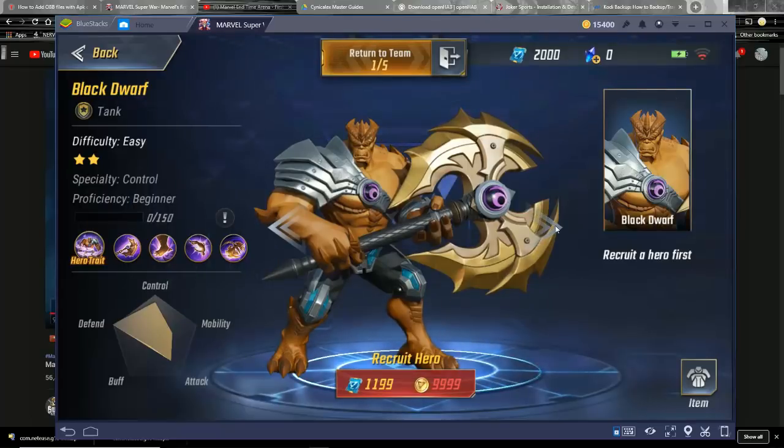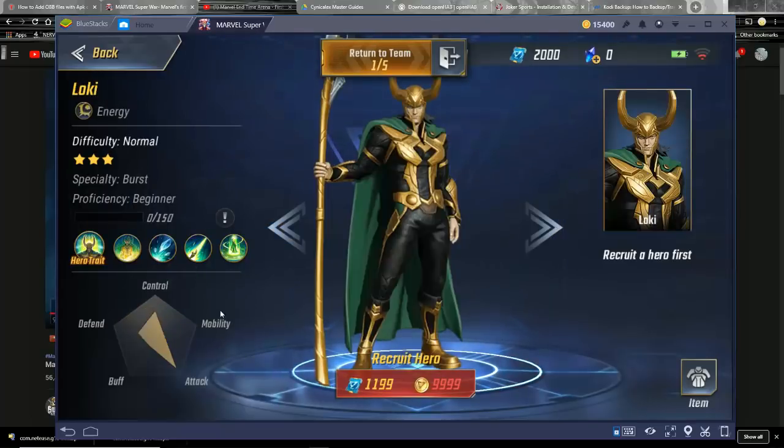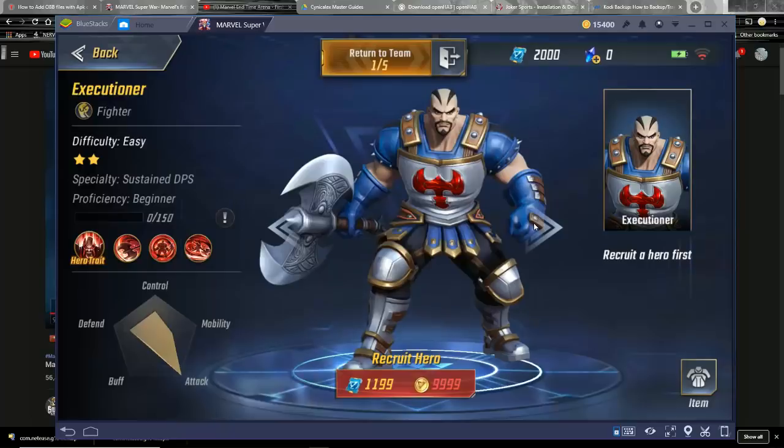Tanky control. Here's Loki. He's burst, pretty high attack. Classic Loki over here. Scourge the Executioner. I'm now getting kind of happy because these are people we don't commonly use in games. He's in Marvel Future Fight, but again, he's not meta. So who's really using him? But here he's being called sustained DPS with a very high attack.